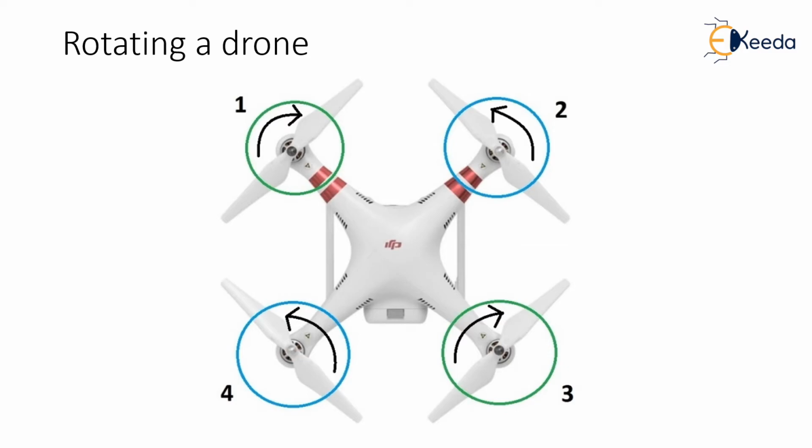Angular momentum is the rotational equivalent of linear momentum and is calculated by multiplying the angular velocity by the moment of inertia. What is the moment of inertia? It is similar to the mass, except it deals with rotation. Angular momentum depends on how fast the rotor spins. Conceptually, moment of inertia can be thought of as representing the object's resistance to change in angular velocity. If there is no torque on the quadcopter motors, the total angular momentum must remain constant, which is zero.